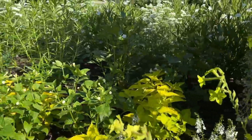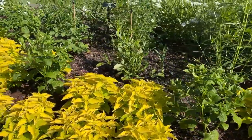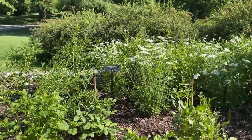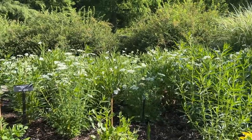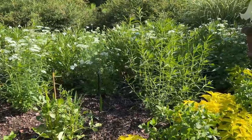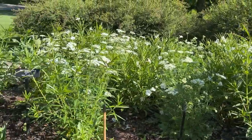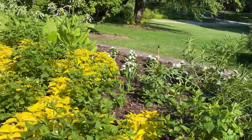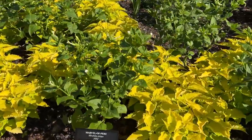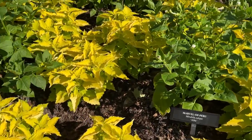And then some yellow coleus, or maybe it's pineapple sage. And back there we have some more dahlias. White Lightning dahlias. I don't know what that white is back there. Some sort of annual flower. Obviously this is the annual flower walk. Here we go, Minoan Lace. Marvel of Peru. That's what this green is with the white buds coming on. And then the yellow is coleus, Color Blaze Lime Time again.